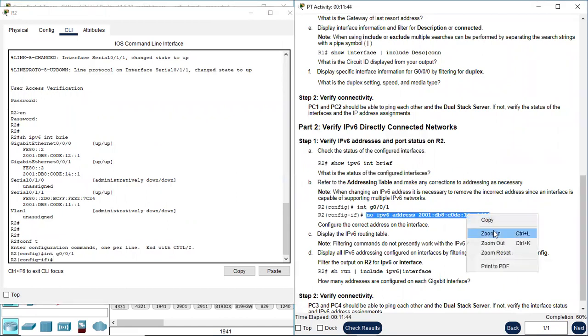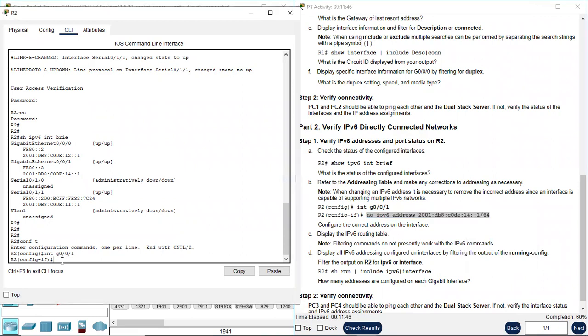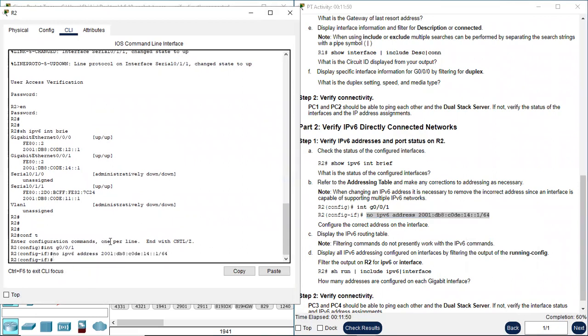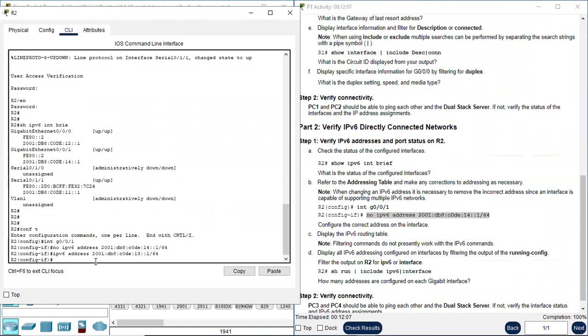First, we need to remove the incorrect IPv6 address, then configure the correct IP address. So I use the up arrow and make a change. We need to change 14 to 13. Done. Okay, we fixed it.